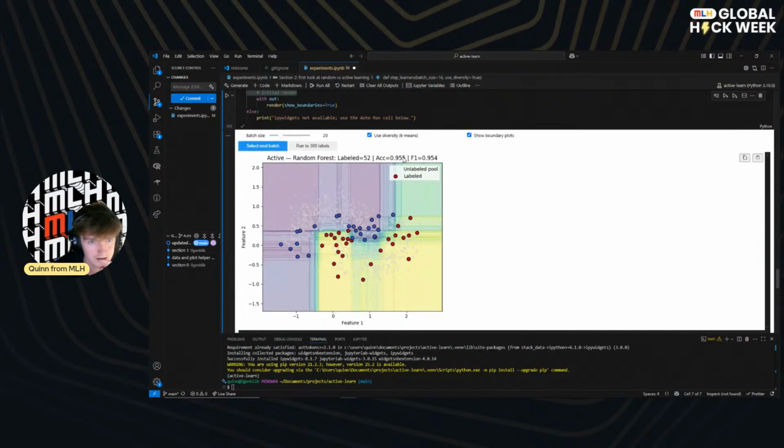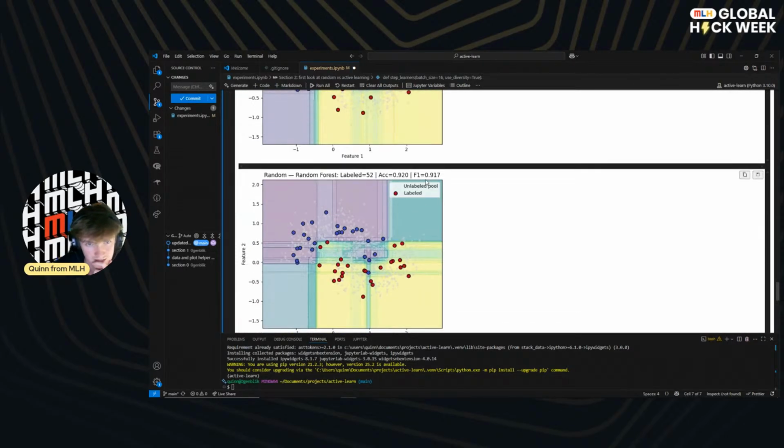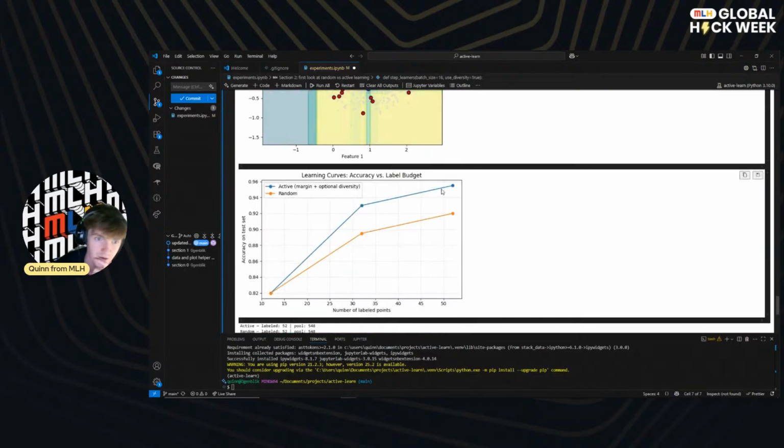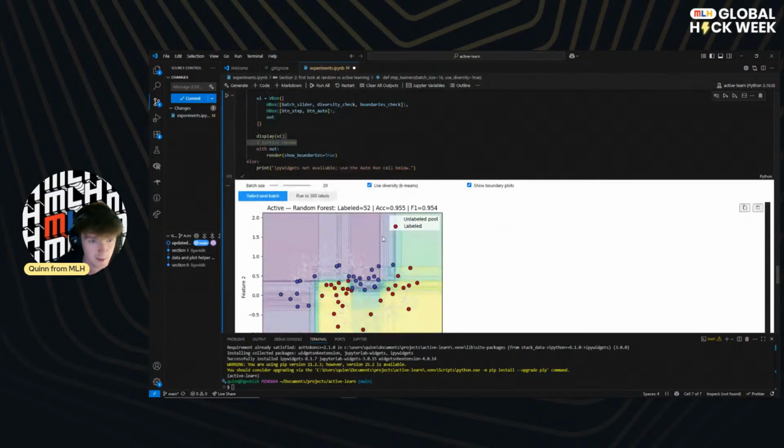Okay, and now we're at 95%, and we can see this curve happening where we're getting these moons. And we can also see that the new points that have been selected are very much on this boundary between the two. Less so here actually, interestingly, but definitely here and over here. This again, completely random. You can see it's improved still in accuracy, but we're definitely getting better accuracy out of our active learner with the same amount of data put in. Remember, this is the same amount of data.